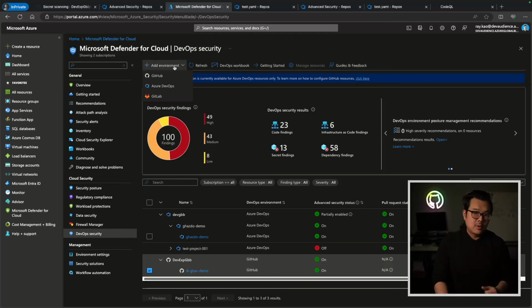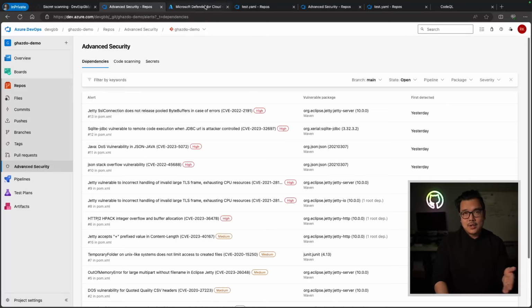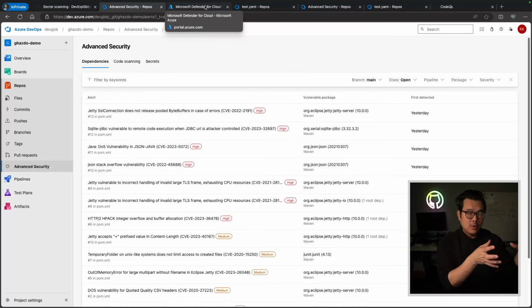Once that's established, and there's documentation around that, how do we get that telemetry in here? How does Defender know the exact same information that's in GitHub Advanced Security or GitHub Advanced Security for Azure DevOps, GHAzDo? Well, it actually pulls the same information via the API that is in GHAS or GHAzDo, and it also relies on the SARIF files that are being generated. So basically the flow is, in your pipeline, workflows or actions, your advanced security agent, essentially CodeQL, will query against your source code. That source code could be Java, JavaScript, Ruby, you name it. It generates a database, you can run queries against that database, and it generates a SARIF file, which gets uploaded into GitHub Advanced Security: code scanning, dependency scanning, secret scanning, etc.